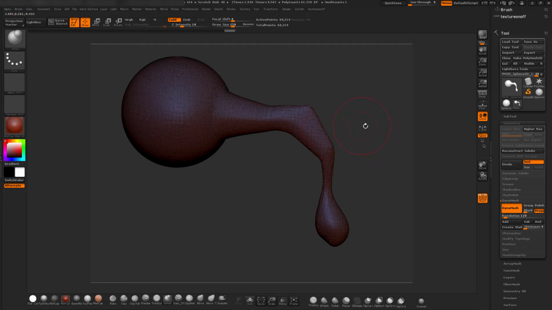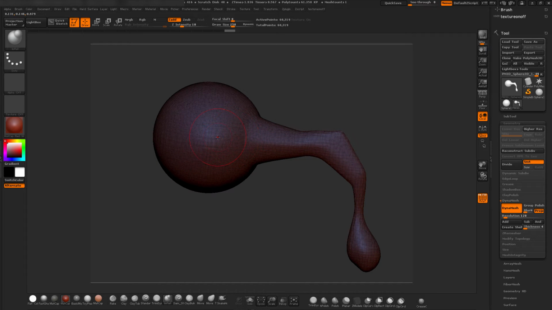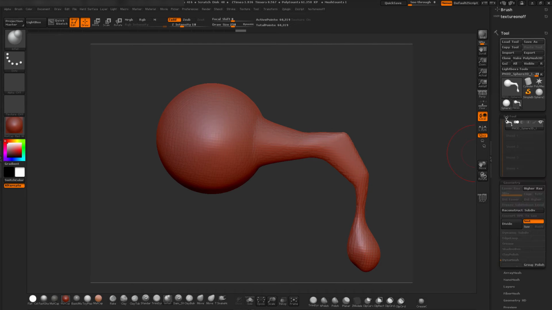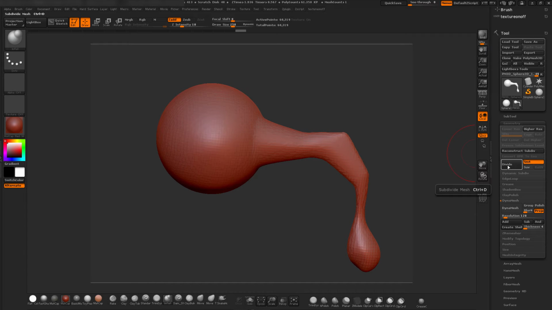When you're finished with this, you can then create a low-res model and you can project the detail from this high-res model onto the low-res model. And I'll show you that in another lesson. But that's the power of Dynamesh for you. And like I said, when you're finished with Dynamesh, you can just come out of Dynamesh by clicking here. And now this is just like a standard subdivision level model that you could come in here and subdivide if you wanted to. Okay.